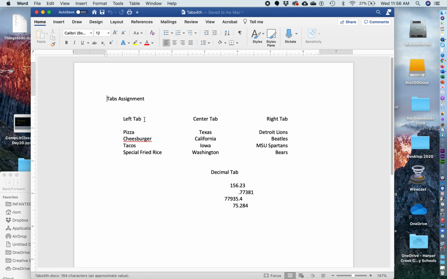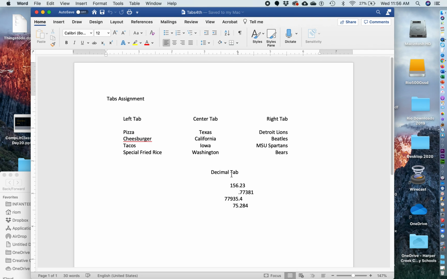Okay, I actually named these, but I went through how to set up tabs, custom tabs, and we did the left tab, which you can tell lines everything up on the left. We did a center tab where it lined everything up on the center, and we made a right tab that lines everything up on the right. You can see those up here. Now when you're down this section here, we had cleared the tabs in between and we created a new decimal tab. You'll see it up here.